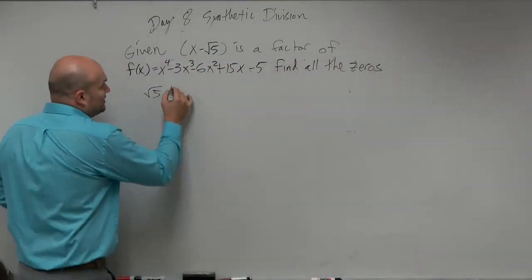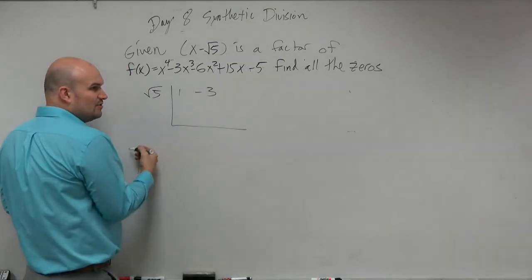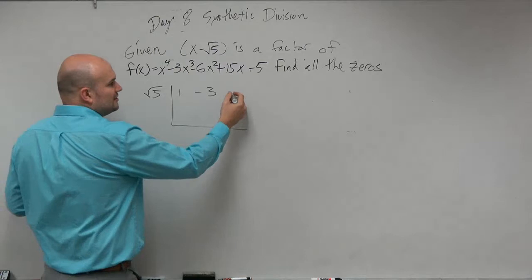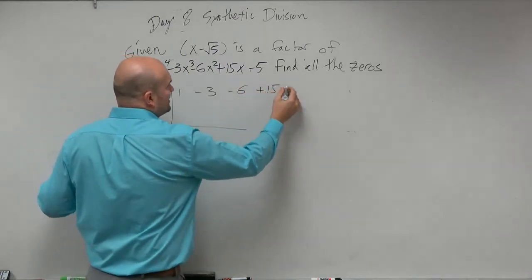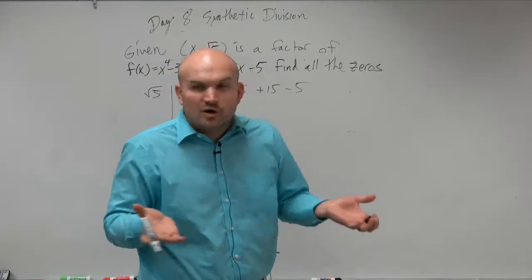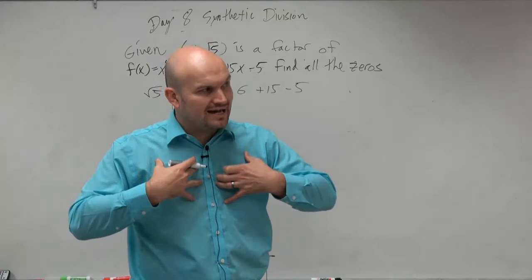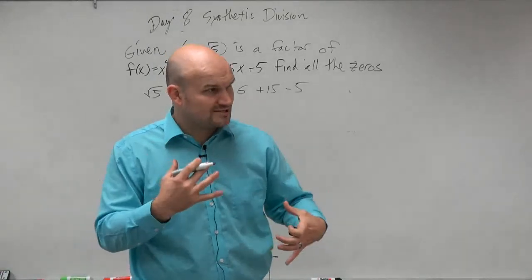Put the square root of 5 here, set up the coefficients. The only problem is, what you're going to have to do is do operations, you know, with radicals, which is something you guys learn in algebra. All you're doing is adding, subtracting, and multiplying, right? It's not really the end of the world. But I would say it's a little too much work for this, okay?